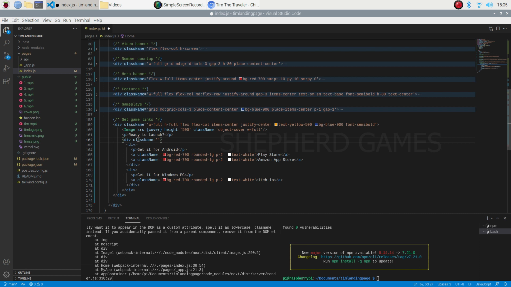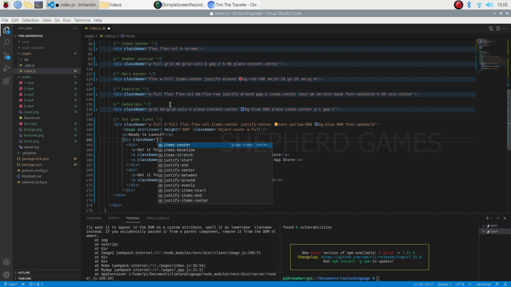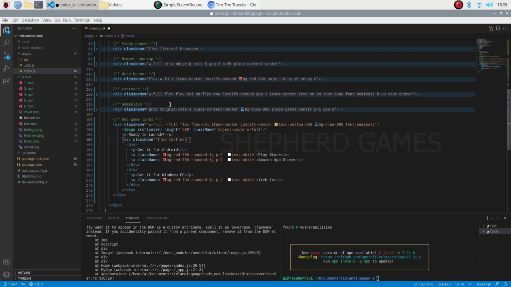Okay, so let's add the formatting. First of all, I want them in flex. If it is mid screen and above, I want it to be flex row, and if it is a small screen or mobile screen, I want it to be column, and for mid screen I want it to be justified around.